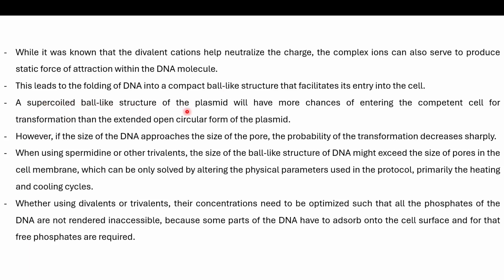A supercoiled ball-like structure of the plasmid definitely will have more chances of entering the competent cells. However, if the size of the DNA approaches the size of the pore, definitely the probability of the DNA getting inside the cell will decrease. Now, there are certain chemicals like spermidine or other trivalent salts where the size of the ball-like structure of DNA might exceed the size of the pores in the cell membrane, and this problem can be solved by altering the physical parameters like heating and cooling cycles.